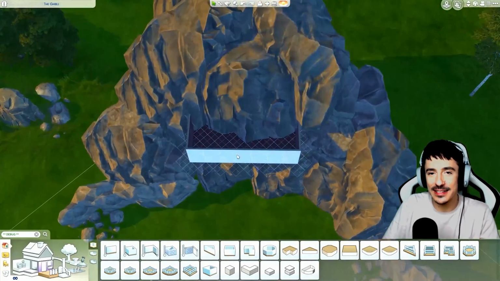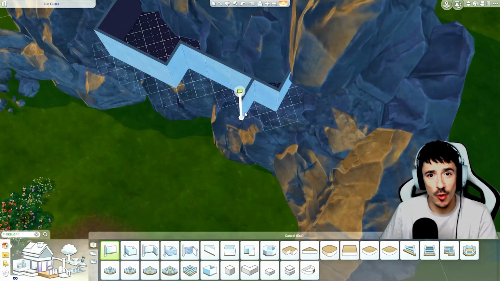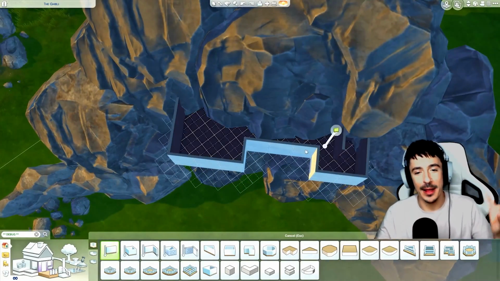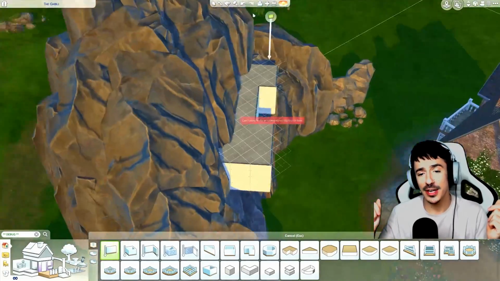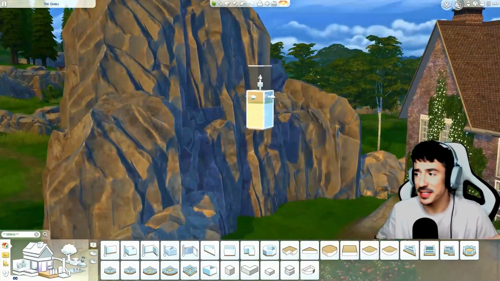Now, obviously there's no access into this house at the top. Most of it is swallowed up by the rock anyway. I just wanted, again, to get that vibe coming through with this. And I think it looks rather nice. I think it looks rather nice indeed.